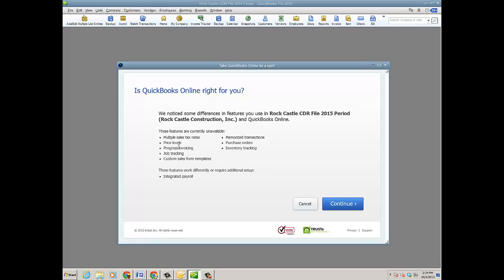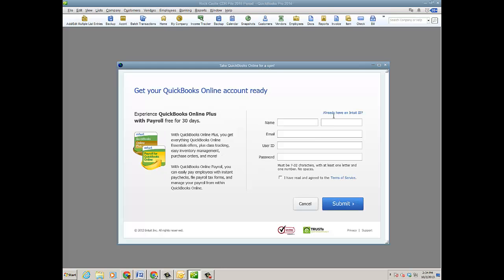So really the 2 things it does not really do are price levels and progress invoicing. And then again, estimate the actual reporting. Those would be the big 3. So this is outdated. I just want to make sure that you're not turning away from QBO, and we'll update this presently. Click Continue. And here, I already have an Intuit ID. I already created a QuickBooks Online subscription, whether I did it through QuickBooks Online Accountant as the accountant, I created it for the client, or whether I went on the web, just like you guys saw me, to create QuickBooks Online. I already have an ID, so you don't have to fill that out.